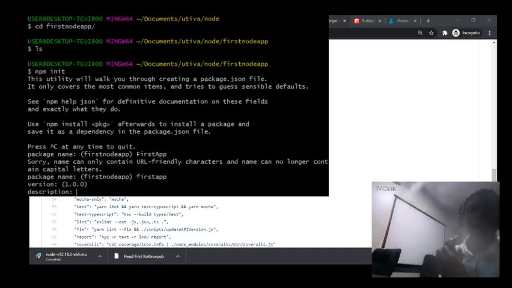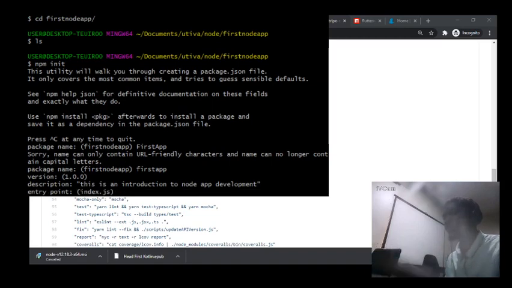What is this application about? It is asking you to describe this application. So I will say description. This application, this is an introduction to Node application app development. So that is what this application is about.